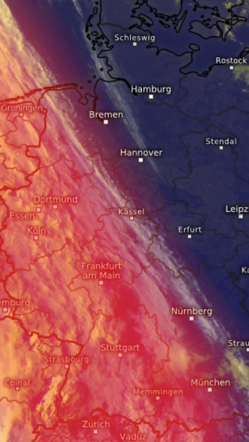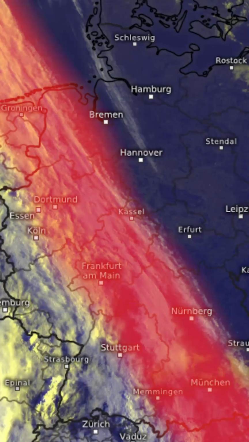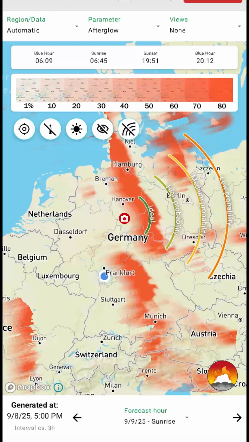But it is not possible for us to calculate this situation. We can only calculate an area where we are pretty certain that the clouds will turn red. Here you can find a typical situation at sunrise with really much red sky predicted for all over Germany.